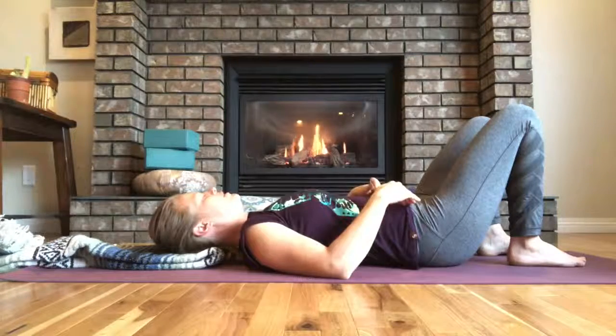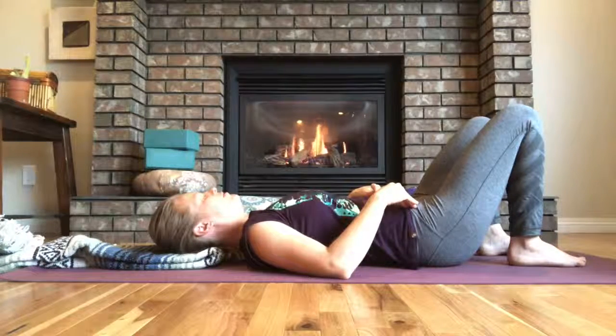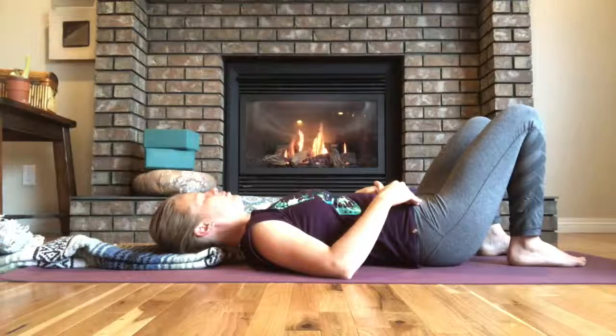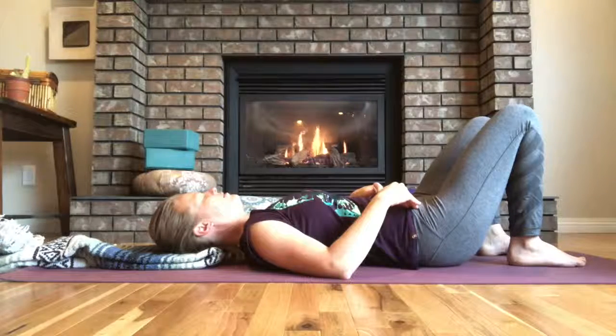Bring your fingertips to the hip bones. Press the right hip bone up into your fingertips. Release it down. Press the left hip bone up into your fingertips. Release it down. Right lifts up, presses down. Left hip bone lifts up and presses down.